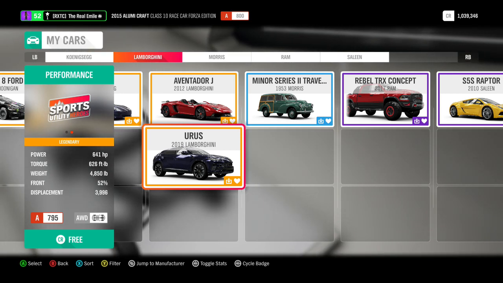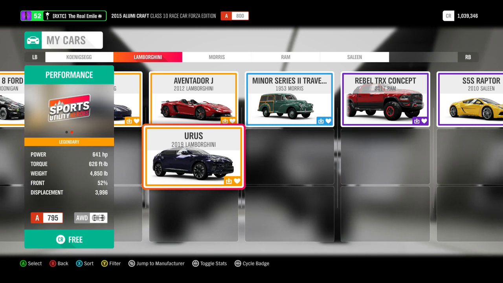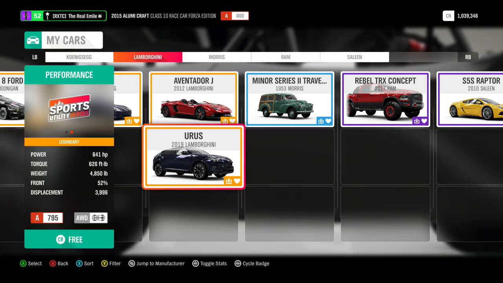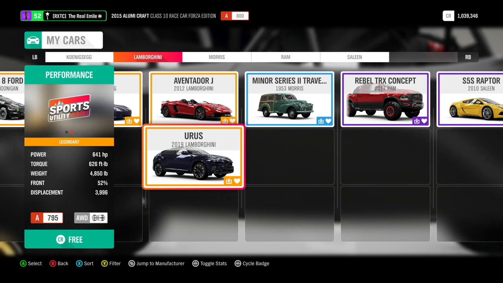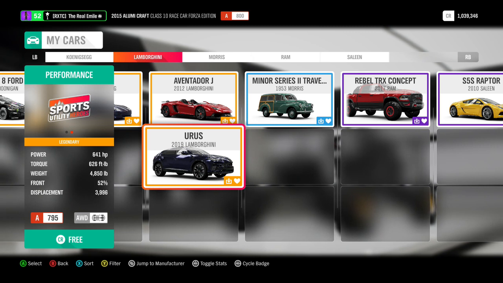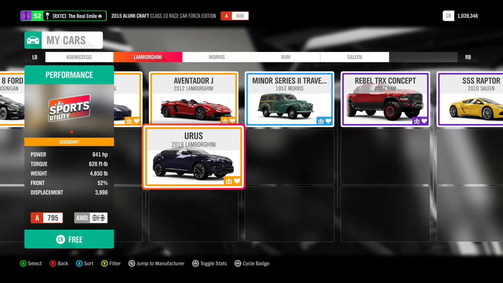So it is one that you do get very early on, but it's still a bit weird that it's concealed in the treasure chests. Nevertheless, this is the first video game outing for the new Lamborghini Urus, Lamborghini's first ever SUV. Certainly a controversial one. Basically, it's an Audi Q7 with a Lamborghini badge on it.